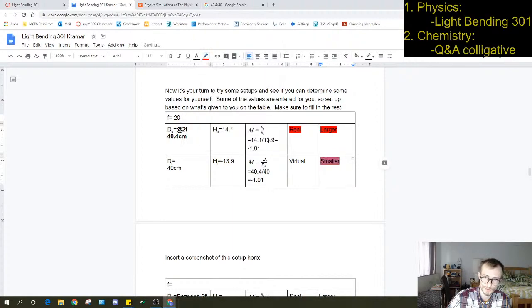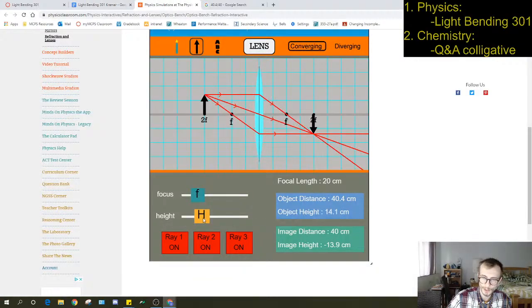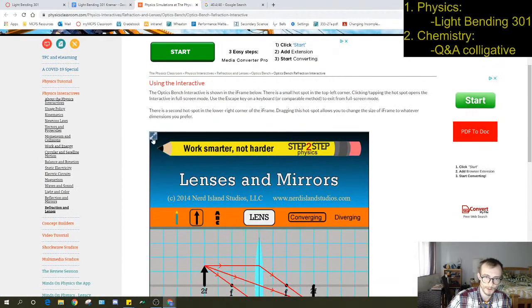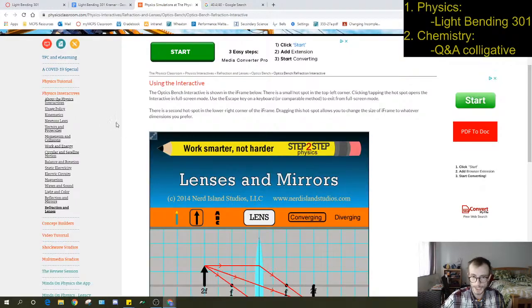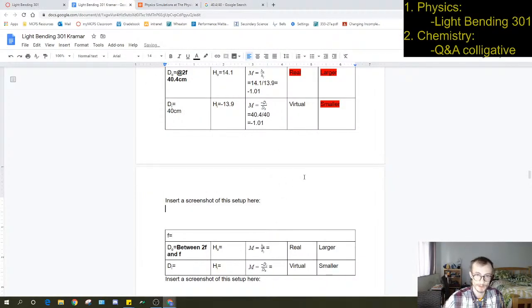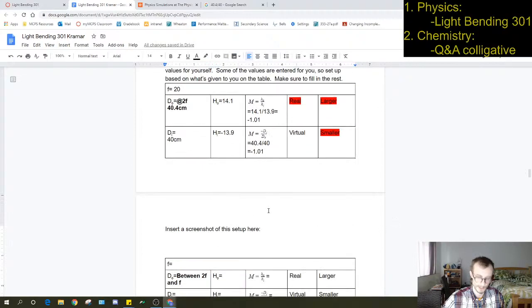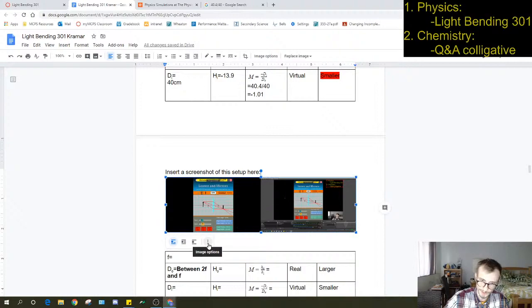Highlighting. So cool. Okay, so that's how you do it, and then it says take a screenshot of the setup here. So here I'll go in here. I'll magnify, and then I'll hit my print screen button. Print screen. And then I hit escape, and then I go in here, and I say, here we go. Bam, Control V. Oh, and it's going to give me my stream setup and stuff on one monitor. But for you, it won't do that because you'll probably only have one monitor. So it won't be a problem.